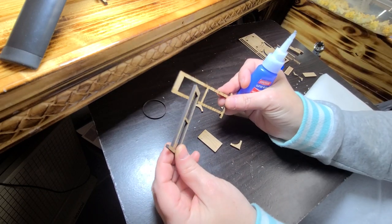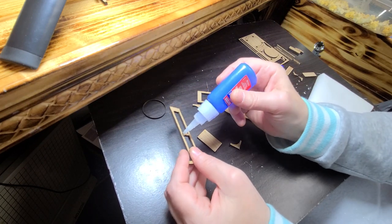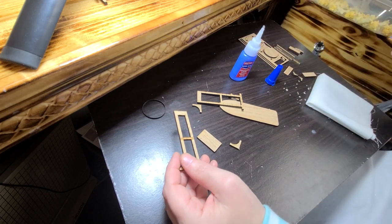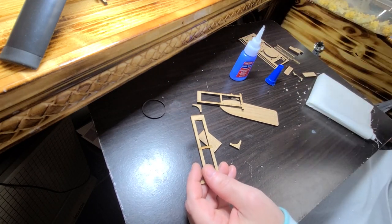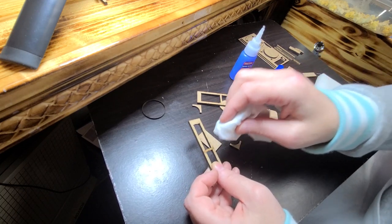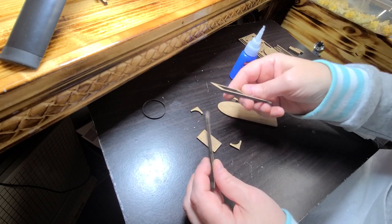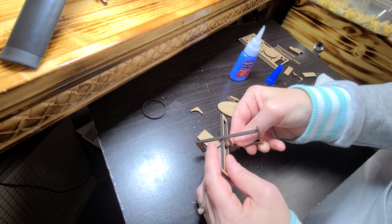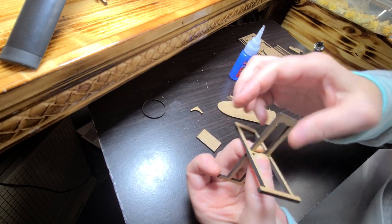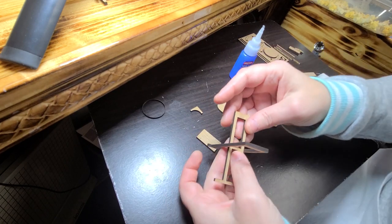You're going to take the smaller one and put it inside the larger one. Make sure that it fits okay. And then you're going to take a little bit of your glue, whatever you choose. I choose Loctite because I like it. And then I'm dabbing some of that off. And I'm putting the pattern side facing up, and then I'm going to squeeze it together just like that so that it attaches itself.